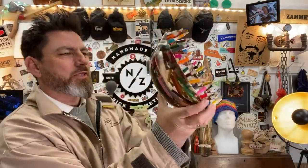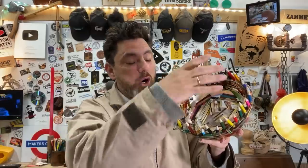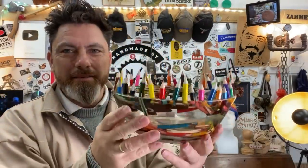So there it is, folks. I don't know what else to say about it, really. I wanted to do something a bit strange. I had this idea of a pencil bowl, but spreading out with pencils. I was thinking about adding some to the sides, but when I did the top, I thought that was enough, really.